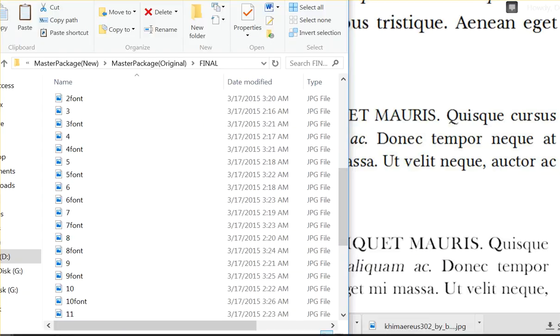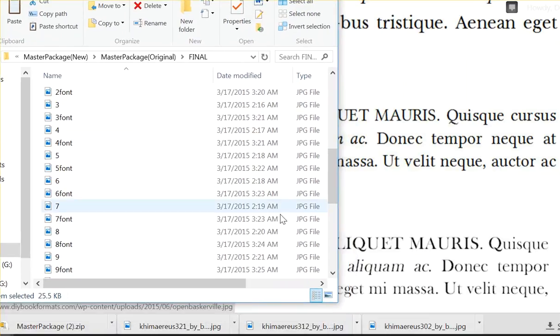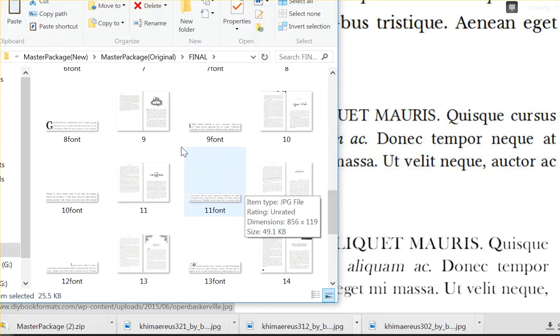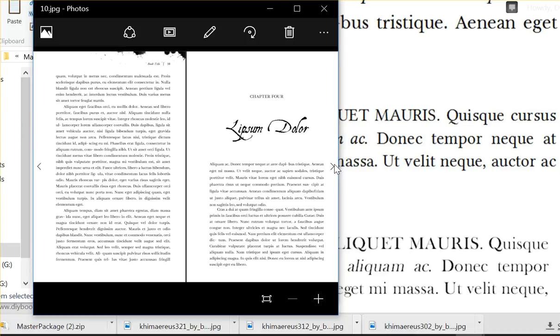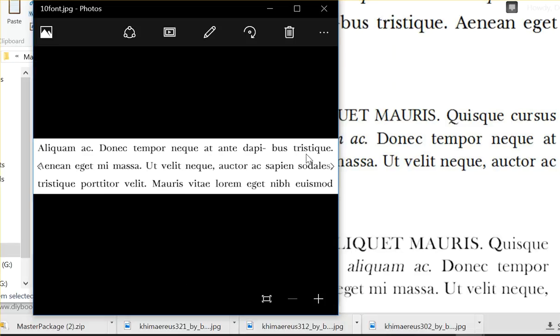If you're looking at the images view like this, you'll be able to see what these actually look like. And so they should look something like this, but if you don't have these fonts installed, then they will look a little bit different. So like if you don't have this font, it might just display a simple serif or sans serif font, but you can choose any font. And you really want to replace these fonts because these are a little too specialized, so you want to replace them with something that matches your cover.